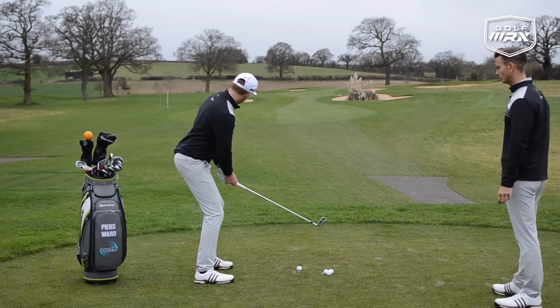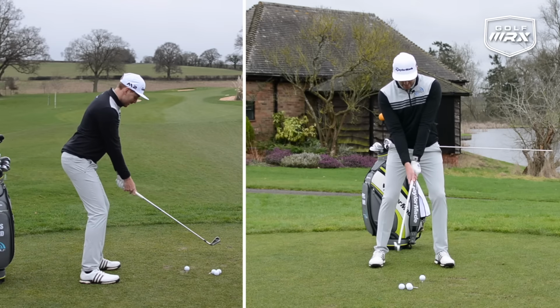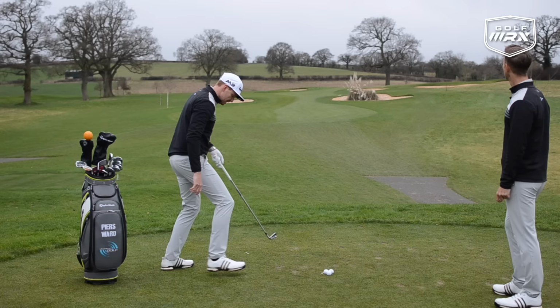So I'm just going to hit a couple of shots. I'm going to go with one where I keep it really flexed, really stable, and actually I'm going to feel as though I play a little bit of a fade, and I think it'll naturally happen anyway. Yeah, I think so. So here we go. So not a lot of movement, and we can see path, direction, definitely starting down left and cutting.